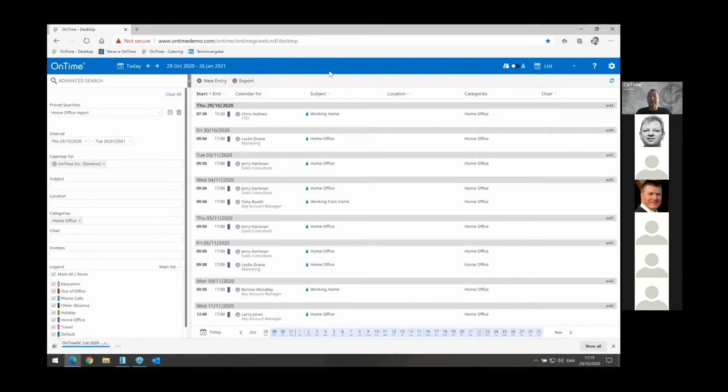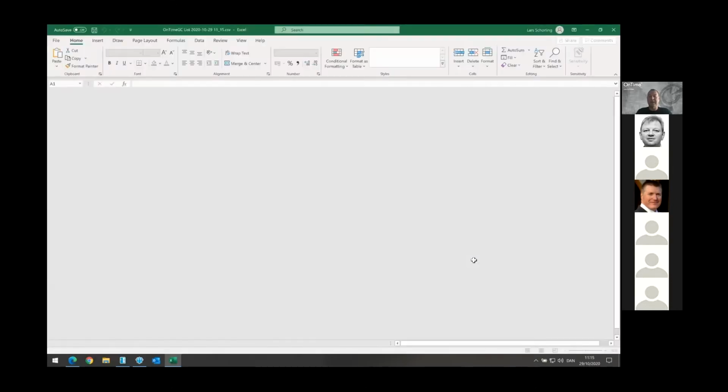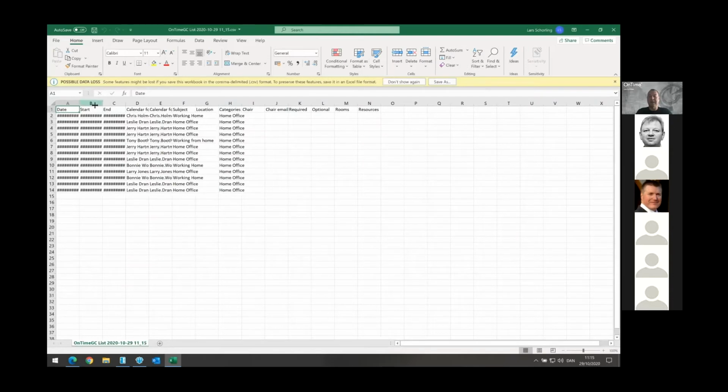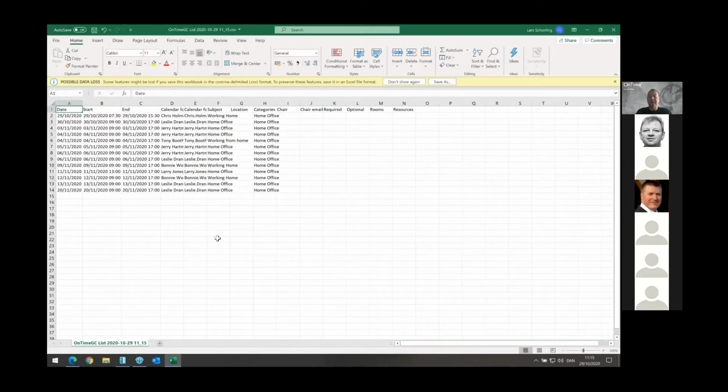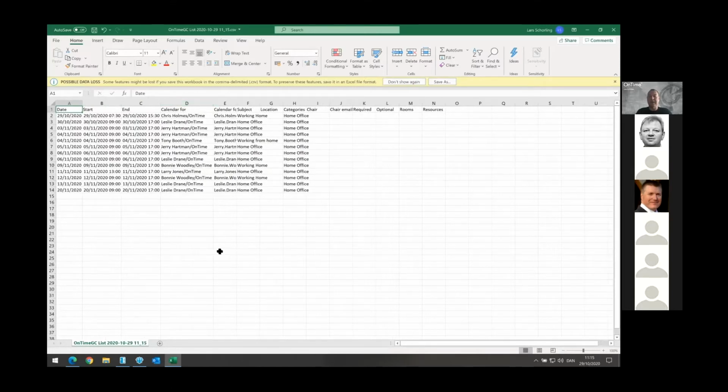When I click on export, it takes the result and exports it in a CSV file. If I open this file, it opens in my Excel with all the different data based on this. So here I can then move on and make my report. So I get a really nice report on how the situation is.